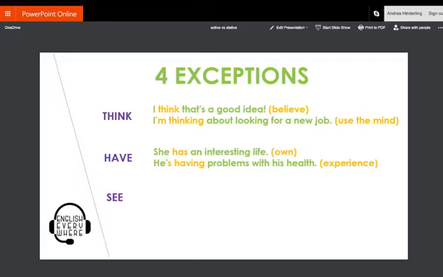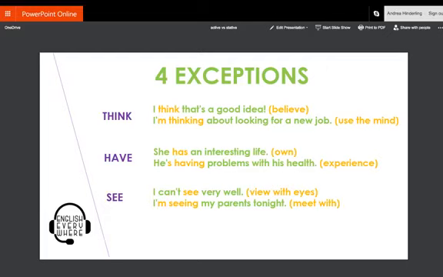See. Now, see is one of the five senses, correct? So see changes meaning depending on whether it's used in the present simple or it's used in the present continuous. For example, I can't see very well. That means view with my eyes, yeah? Have vision. I can't see very well. In the present simple, view with eyes.